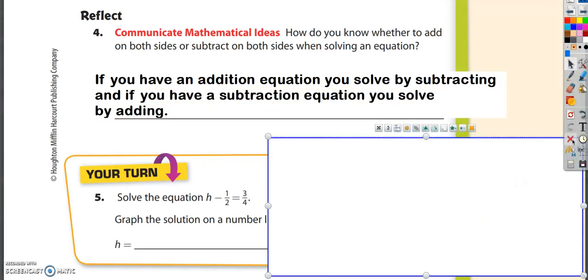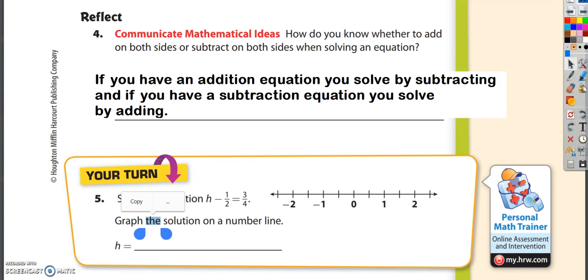So I'm going to go ahead and clear that and graph it. You can either write 5/4, but I'm not going to choose both answers. I'm just going to choose 1 1/4. That's all I'm going to write. I'm supposed to graph that. 1 1/4 would be, well, it's going to be a little bit past 1. Actually, let's examine this real quick. We've got 1, 2, this is 1 1/2. 1 1/4 would be exactly between 1 and 1 1/2. There's 1 1/4 right there. Okay, great job. You're done with page 305.